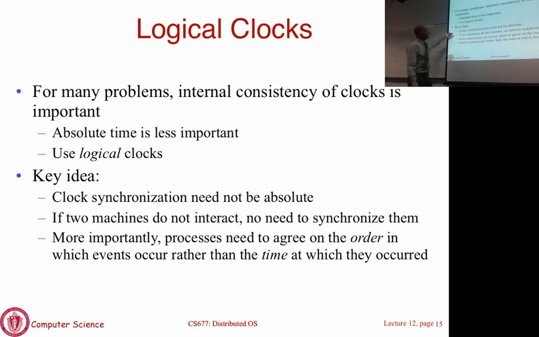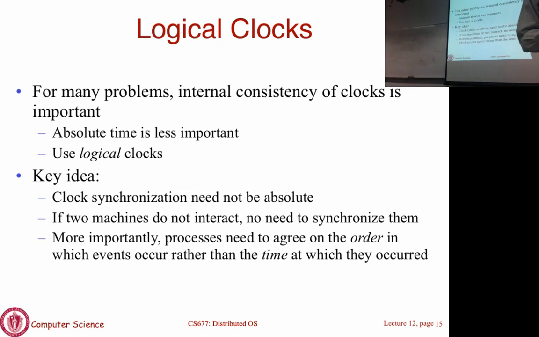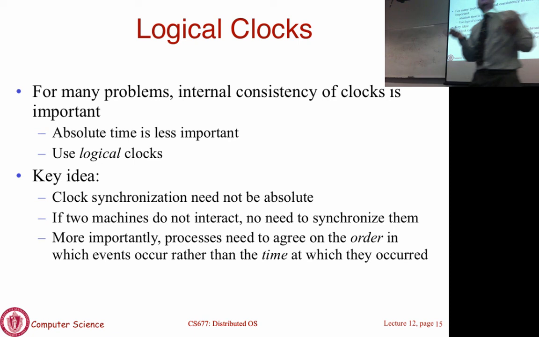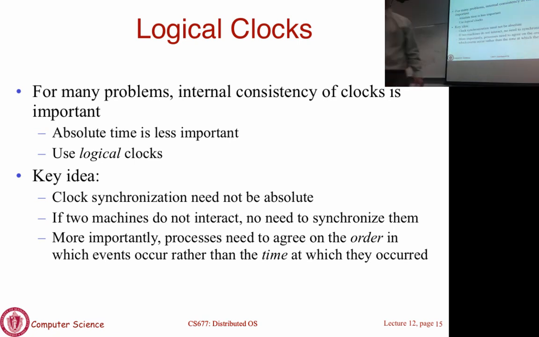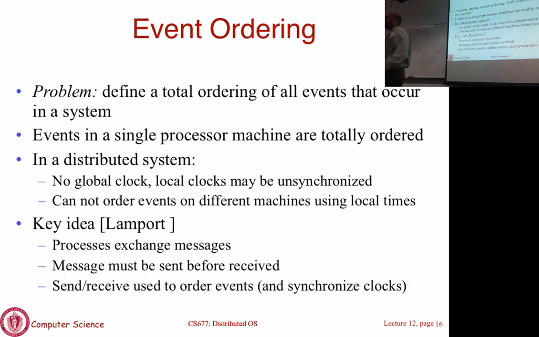So clock synchronization does not need to be absolute. What we want is for the processes in your distributed system to agree on the order of events rather than the timing of events. We want to reason about which one happened before which one. So we simply want to assign an ordering. That's really the problem we are trying to solve. We are using time as a way to order events, because that's an easy way to tell which event happened before. So can we just solve that problem without worrying about the actual time of the event? That's the question.